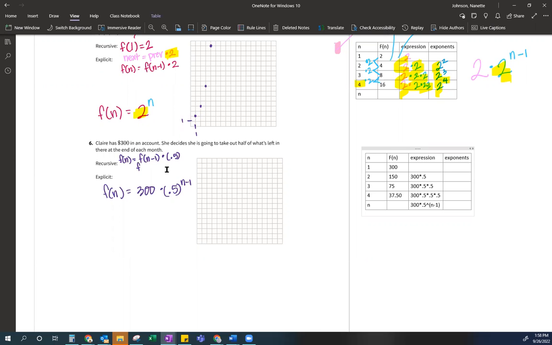Okay, so for those of you who are like, Ms. Johnson, my gosh, how do I know what to do? Well, when it said half here, that showed up here, and right here, right? That 300, you can almost think of it as the starting point, its initial value. It shows up here, and here, and here, right? So just get used to knowing where people go and where people sit, okay?